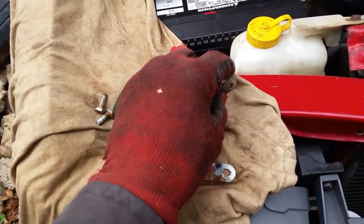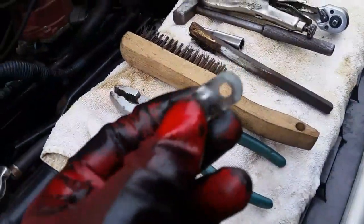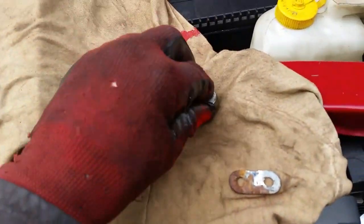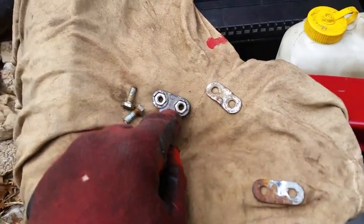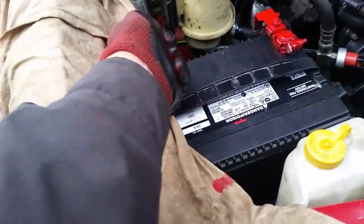So this is another one I had. I just cleaned it up, made it nice and shiny. Get your pair of vice grips, grip it, get your wire brush, and just clean these up, and then stick all this back together. And before you do that, put a little bit of grease. Doesn't matter what kind of grease you use, just put something on here and clamp this back together.